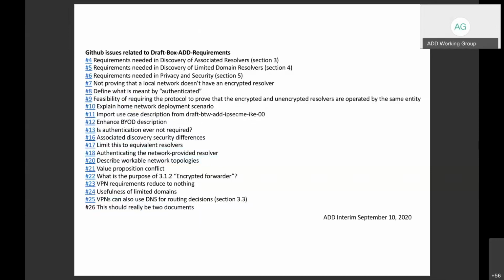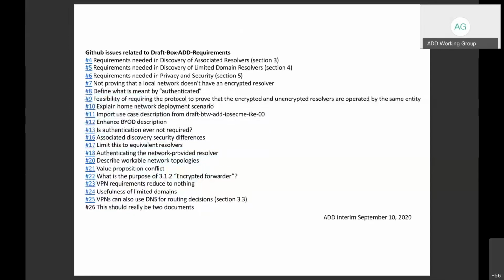So I'm going to propose, unless anybody really feels strongly, let's talk about number 26 first, and then let's move on and talk about number 8 and number 18, which really are very similar. Does that sound like a good plan for everybody? Anybody violently opposed to that? Okay, so let's talk about number 26.